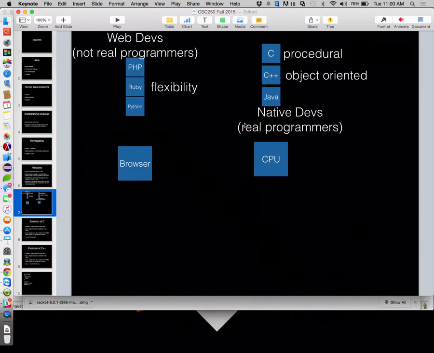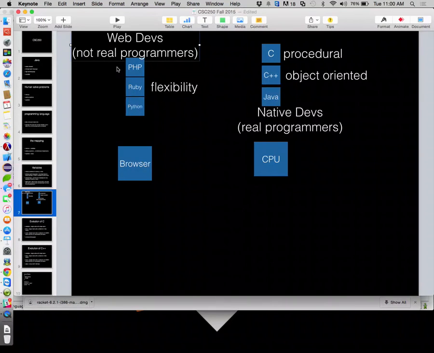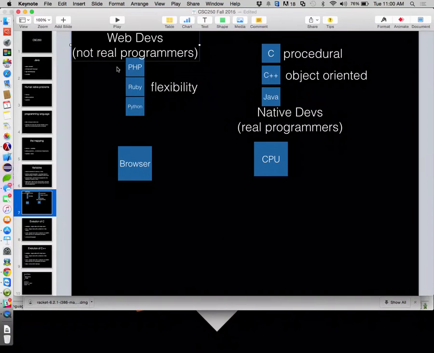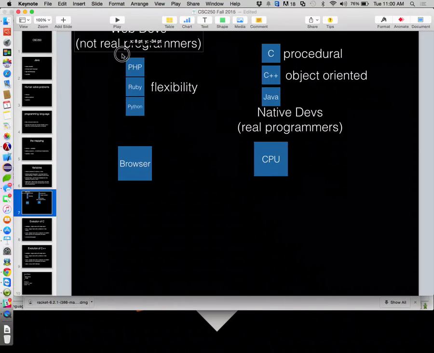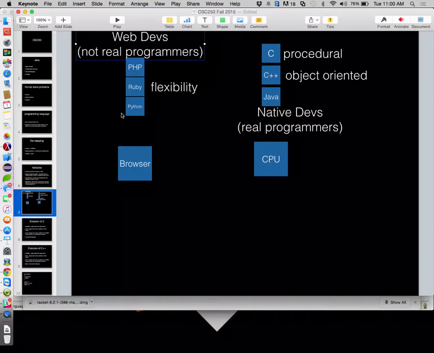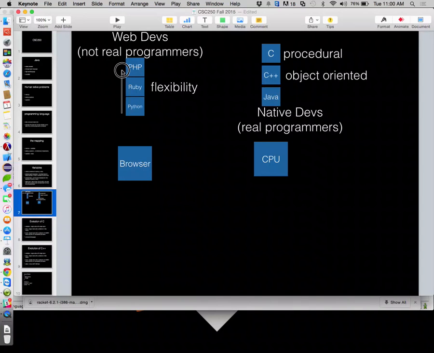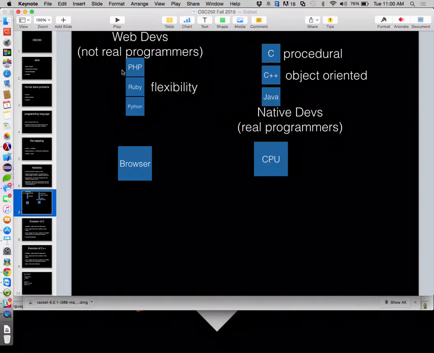All right. So in any case, we talked about this a little bit last year. Web devs are certainly real programmers. They're more of a hybrid skill set. A lot of times these guys are designers plus programmers. Okay. And another thing you might notice about these languages is these languages are very similar to the types of scripting languages that they're used to dealing with on the design side of things.